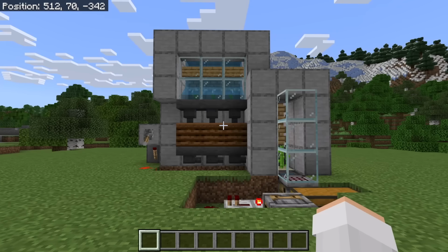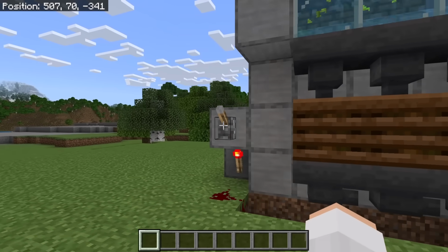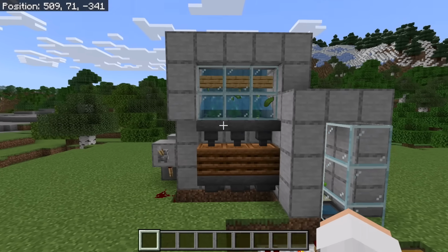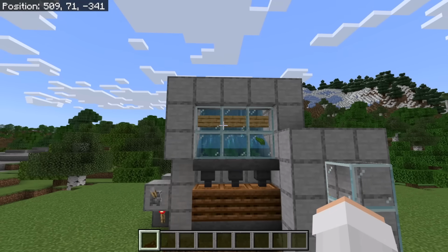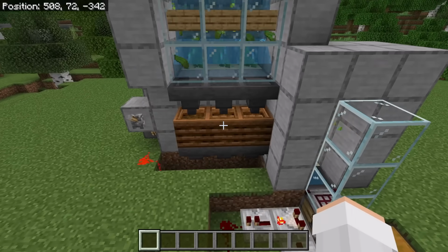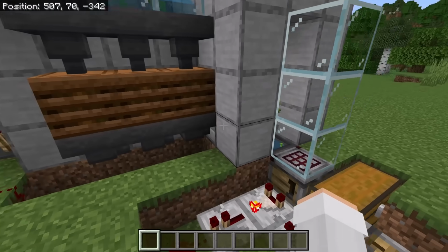To use this, first flick this lever up. Now just wait. The sand and sticky piston system will update the kelp so that it grows every second. The kelp will then get automatically harvested and funneled into those composters. Whenever a composter is full of kelp, it creates bone meal. The resulting bone meal is collected by those bottom hoppers and funneled into that dispenser.